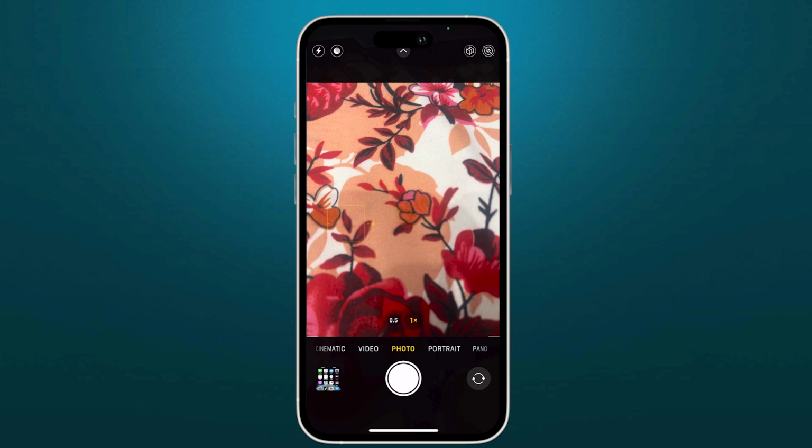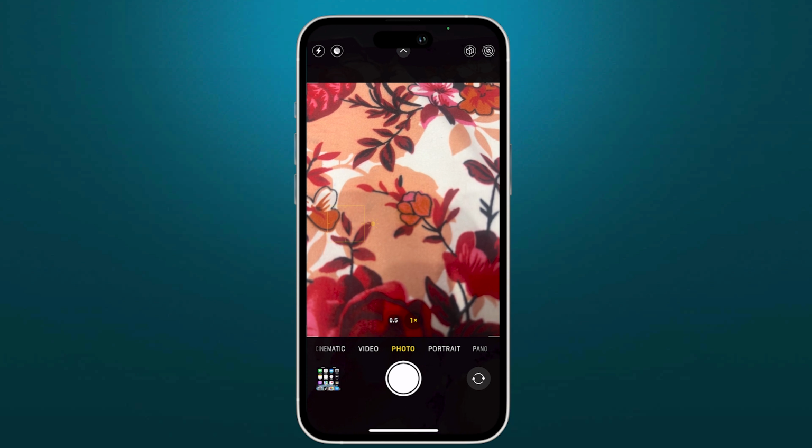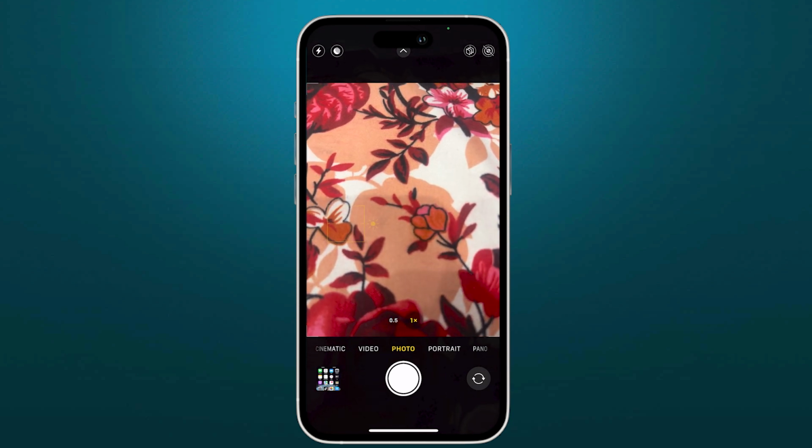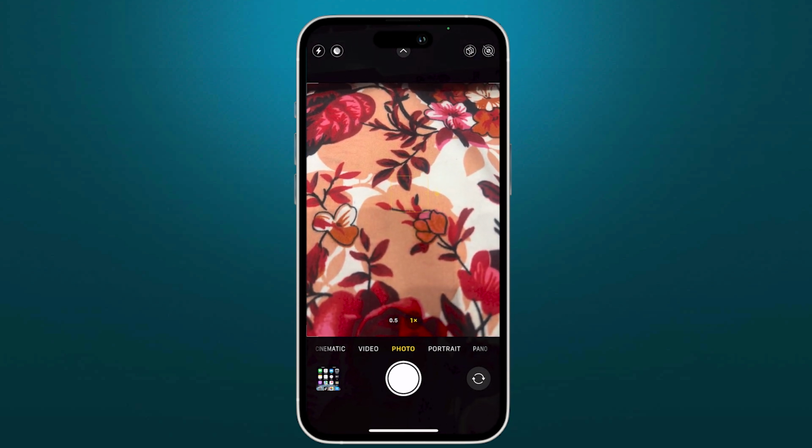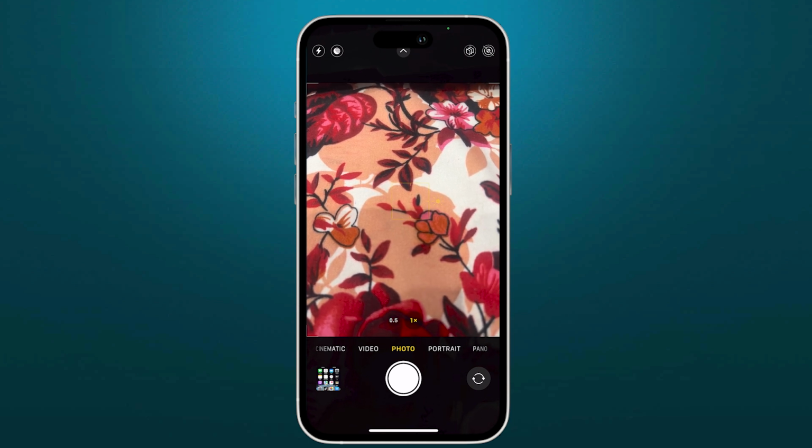The first is make sure your camera lenses are clean. They don't have dust. For cleaning lenses, take a cloth and remove all the dust which is on your camera lenses. The next way is click on your camera screen and let the iPhone focus on the subject on which you want to focus. Because sometimes if you do not, the image will be blurry. So once you click on your camera, you will see it will focus on that subject.